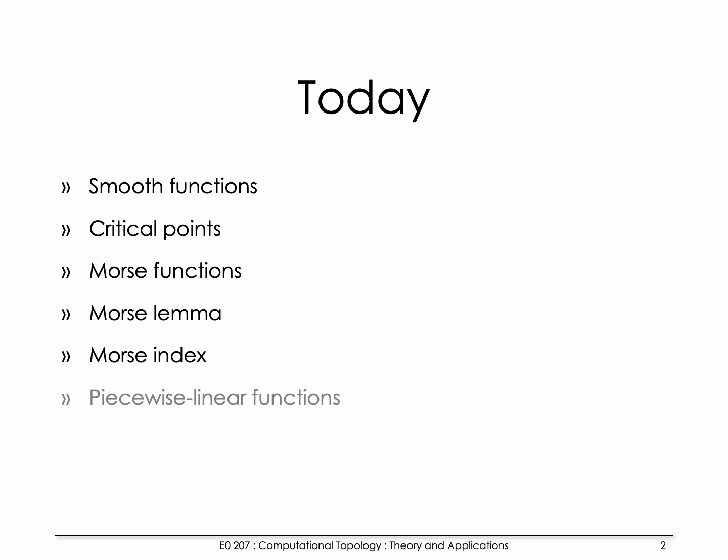We will then study an important result in Morse theory called the Morse lemma. We will then talk about associating an index to every critical point, called the Morse index, and see how this helps classify critical points. In the second lecture, we are going to cover extensions of these ideas to piecewise linear functions.